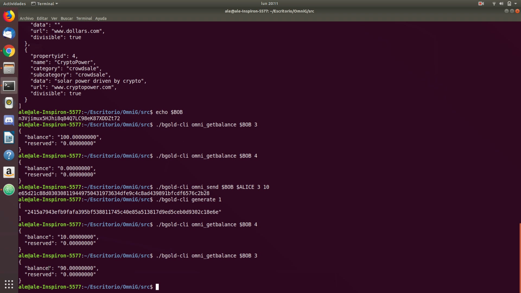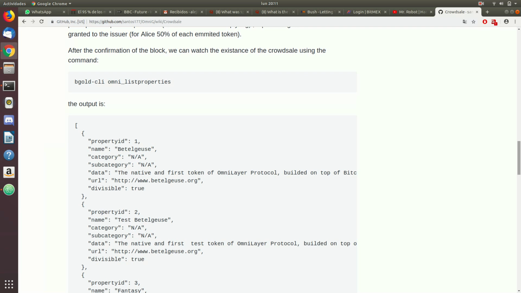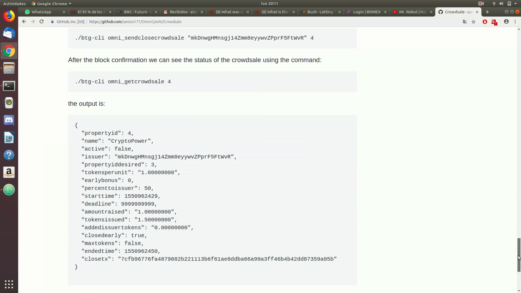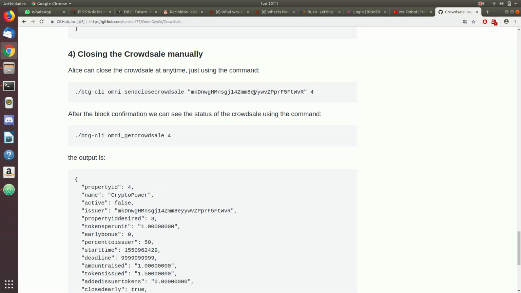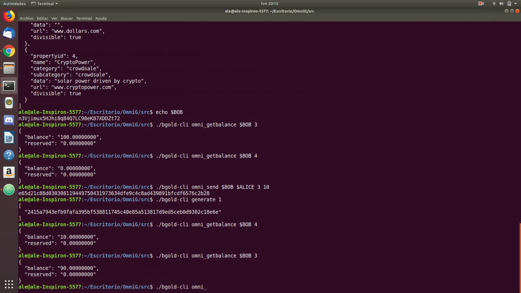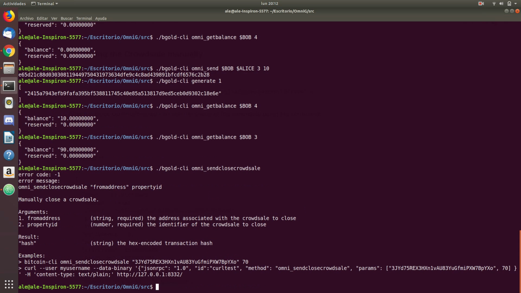So that's it. Of course, we have other commands. For example, if we want to close the Crowdsale, we can use this one. We can use this command here.